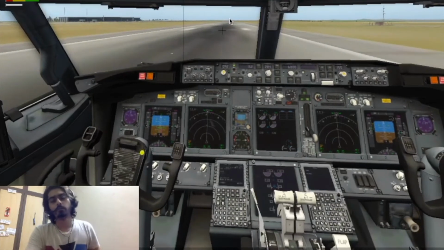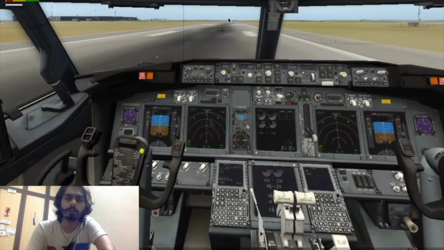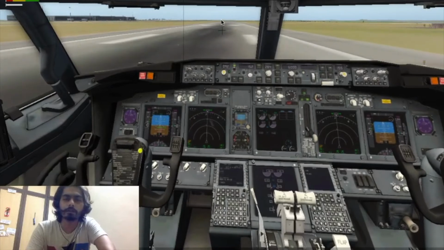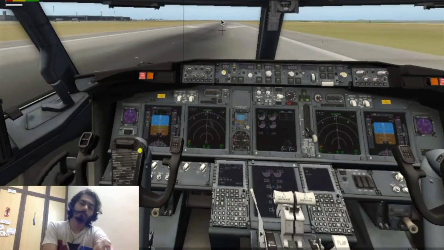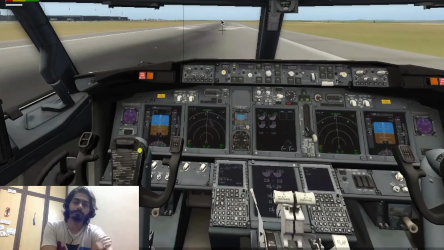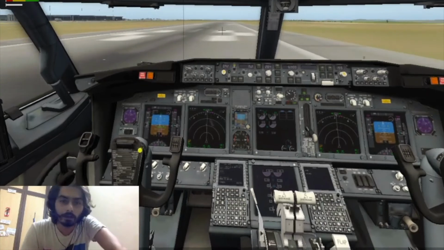A good speed for a Boeing to take off is around 140 knots, I suppose. So we'll try to be as close as possible to that speed and then take a lift, which is called rotate. We'll rotate.